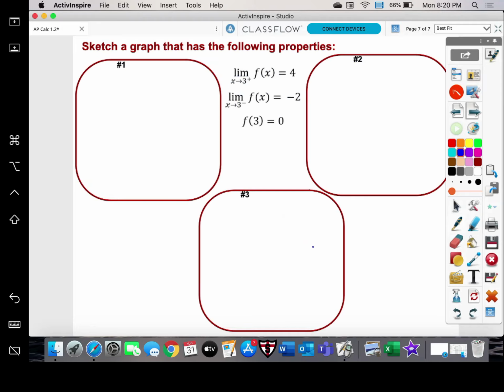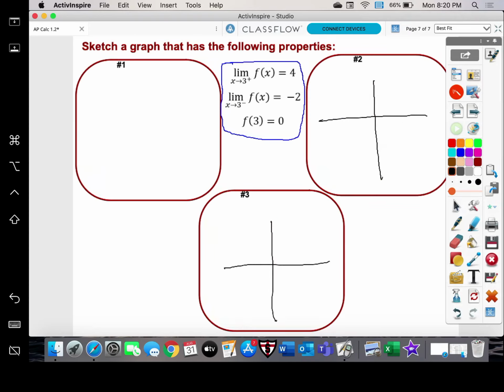Now the really fun, this is my favorite stuff right here. If I just give you these three properties right here, and I ask you to sketch a graph, any graph that has these three properties, you can do that any number of ways. I left blanks for 3 different ways, but there are probably more ways to sketch these than those. So we're just going to talk about sketches. Nothing has to be on graph paper, just quick sketches.